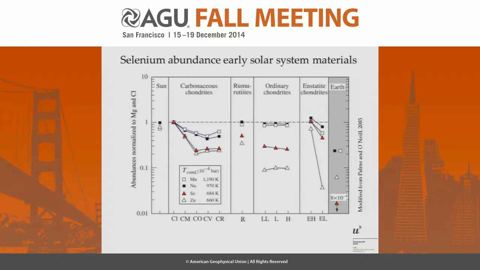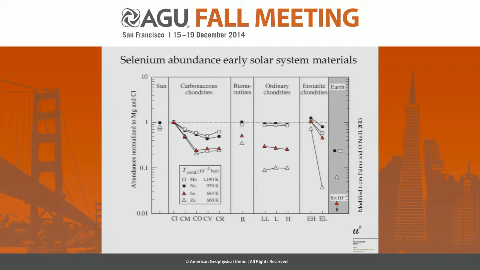So coming back to more introduction slides, here you can see element abundances of moderately volatile elements in different chondrite and meteorite groups, as well as in the Earth's mantle. There are 2 nice things on this picture. You can see that the CI group of the carbonaceous chondrites most closely fits the element abundances of the bulk solar system, and that all other chondrites are depleted in selenium concentrations by a factor of up to 5. This depletion of elements depends on the condensation temperature. So we have more depletion for zinc, which has a very low condensation temperature, than for manganese and sodium.